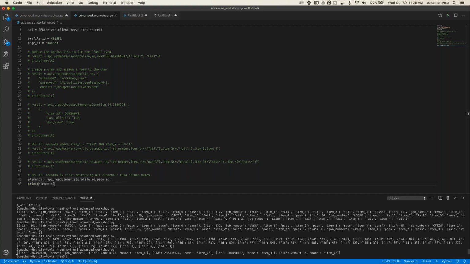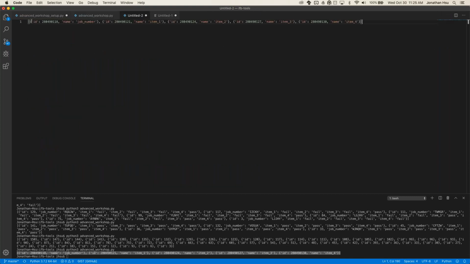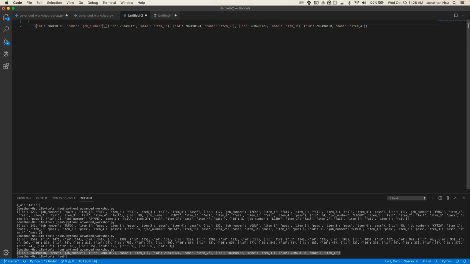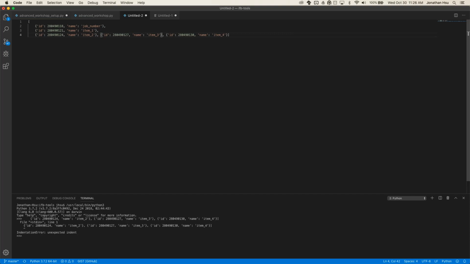Now, if we take a look at the response from the API, you'll notice how this is structured. So this is going to be an array, which in Python is actually called a list. That is the proper data type. We have a list of objects, or sorry, an array of objects, which in Python is referred to as a list of dictionaries, actually. So I want to make sure I use the proper terminology here.